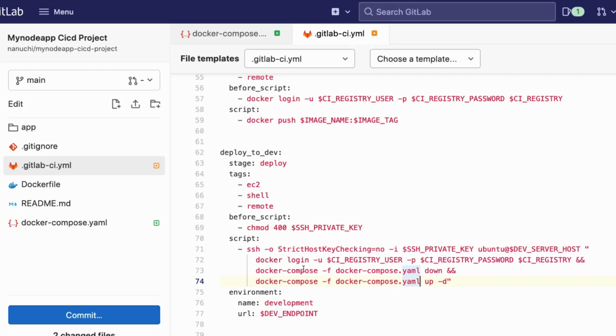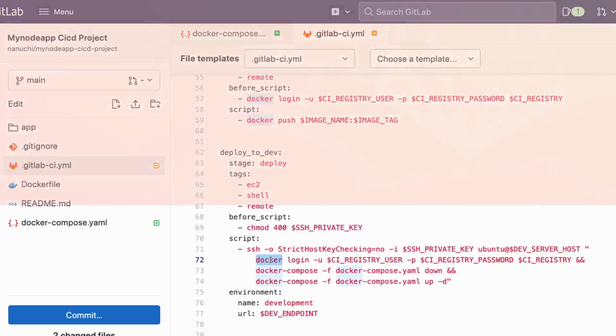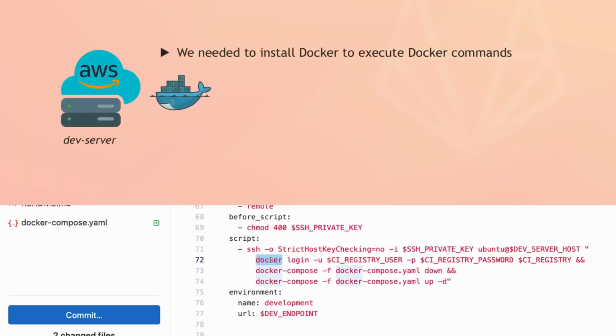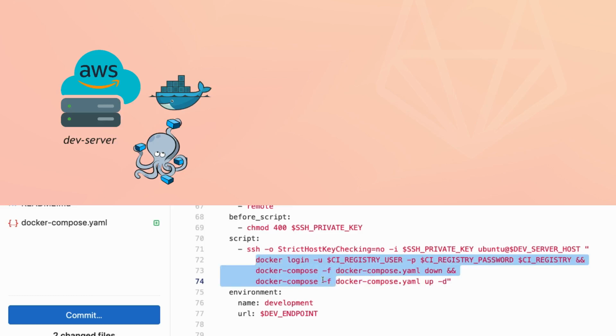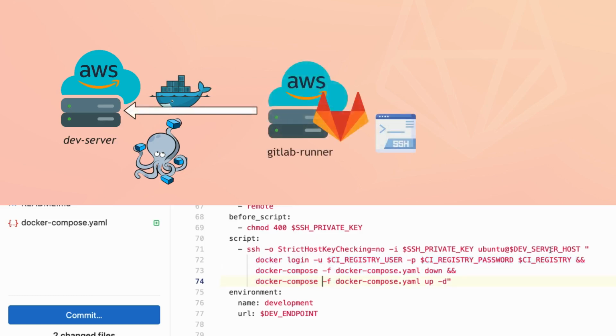Now there are two more things we need to do to make this work. The first one is that we're executing docker compose file on the dev server, right? So just like we installed Docker and made it available there so that we can execute Docker commands, like docker login in this case, we need to also install Docker Compose on our dev server to be able to run Docker Compose files, right? So these commands will execute inside the dev server, not in GitLab runner.